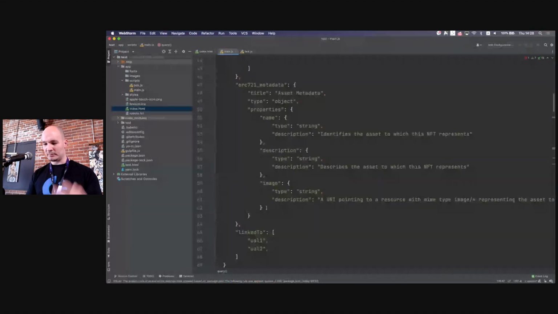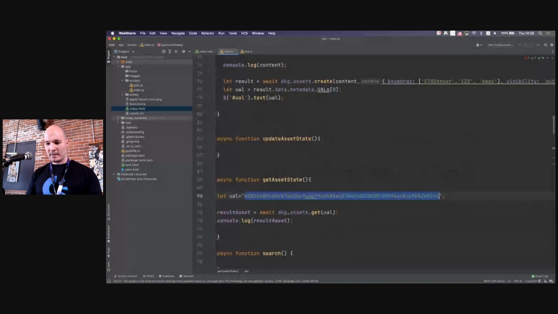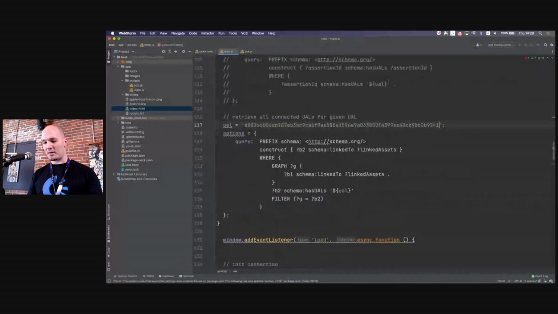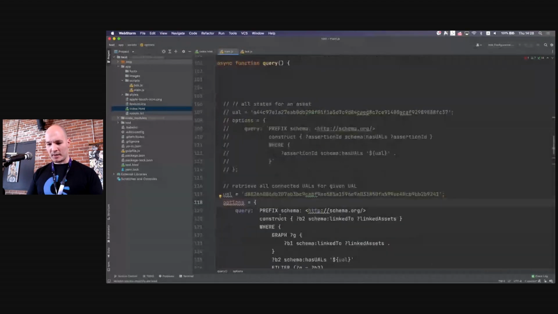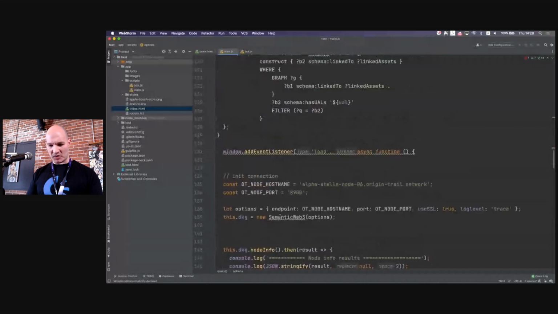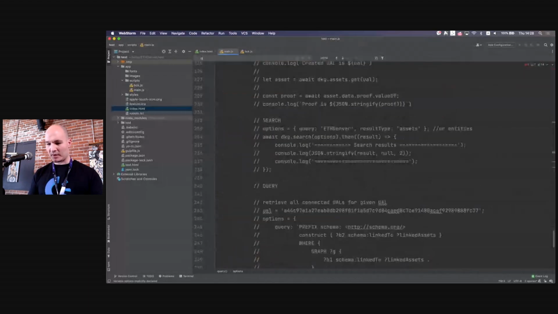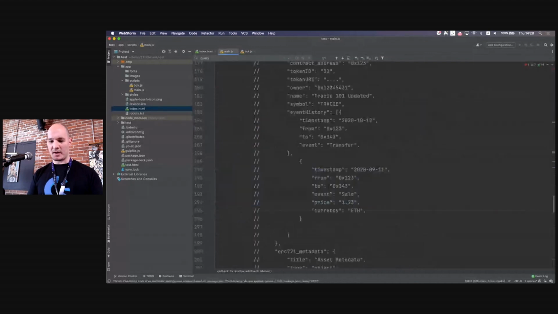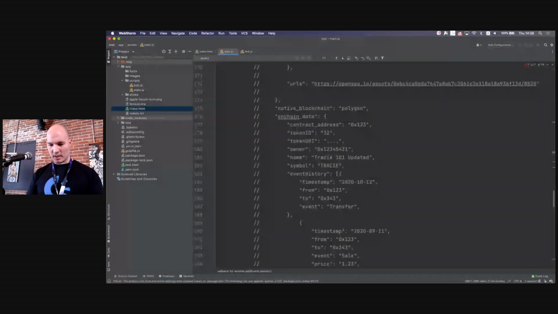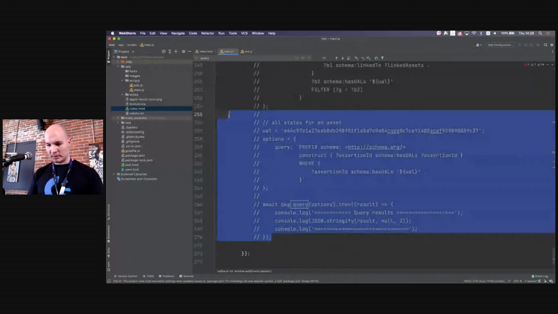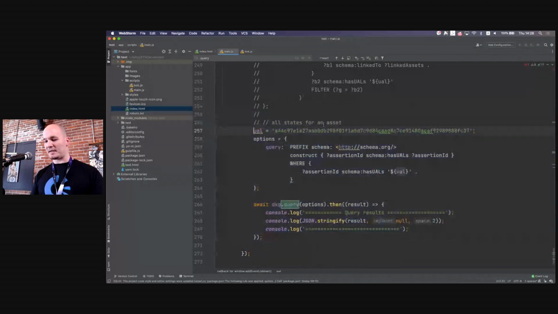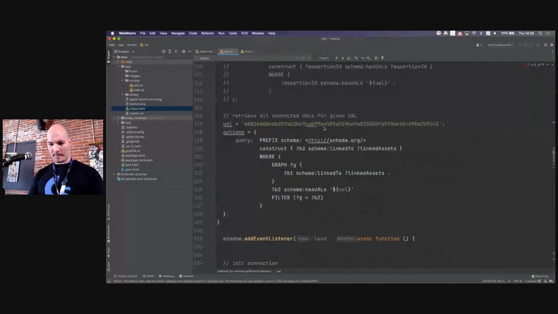Here it is. So again, I'm hacking here like crazy, but basically what I'm going to do now is take this URL and create an options object that goes into the query call, which I lost somewhere. Let's say dot query. Here it is. I'm just going to copy it up there. Actually, I might even leave it there. Yeah, even better. So let's say we can get all states for an asset. Oh, wrong asset. This one.